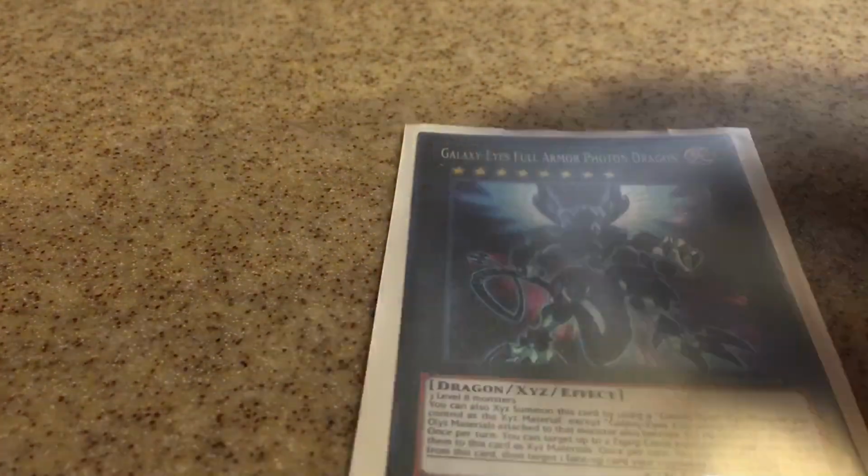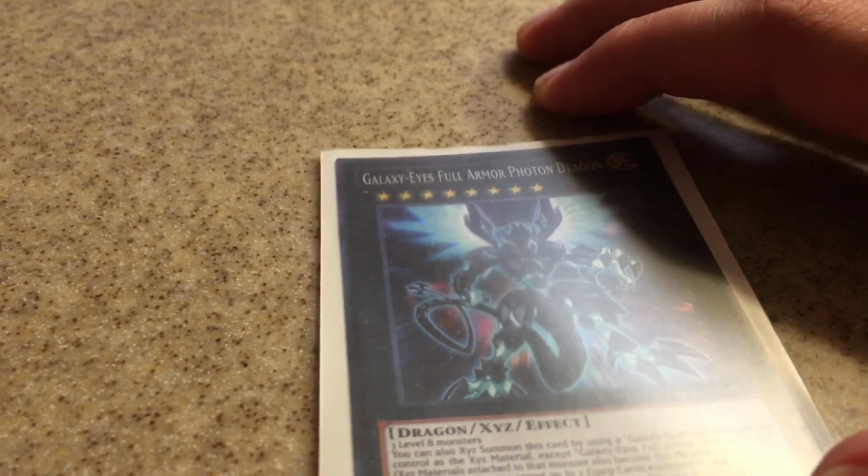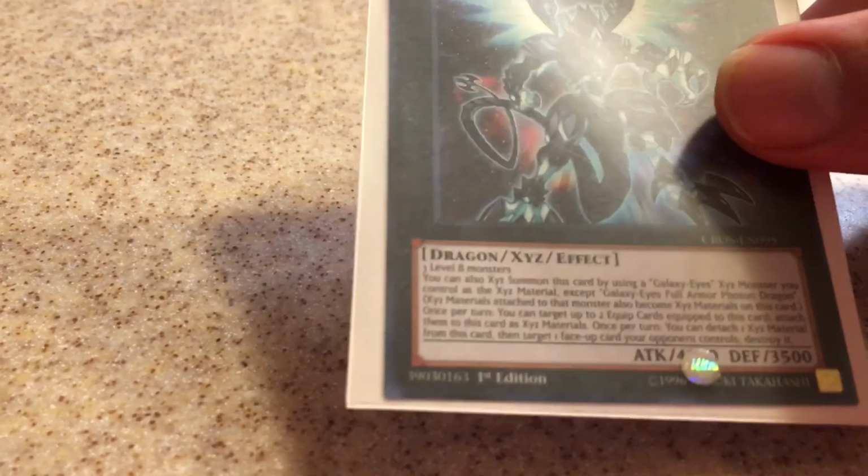1 Full Armor, because it's a pretty expensive card, for the most part. But Full Armor: detach 1, blow up a monster. It's a 4,000 attack monster too. And if you equip 2 equip materials to it, it becomes a material.